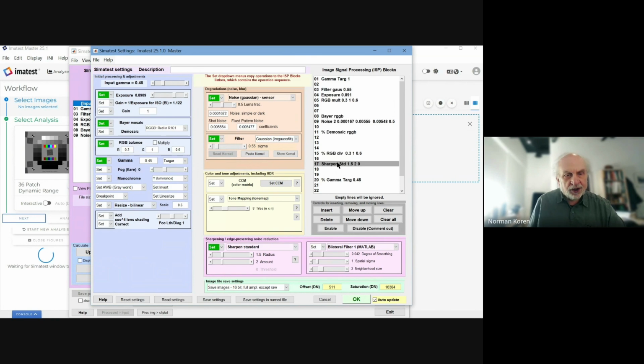For now, I don't want to use it. I can either disable it or simply clear it. We'll get to that later. If the auto update button on the lower right is checked, when you press OK, and if you've either set or cleared all of the settings that you've changed, it will let you go back to the main window, and it will perform the operations that we have listed, which I'll get to in just a minute.